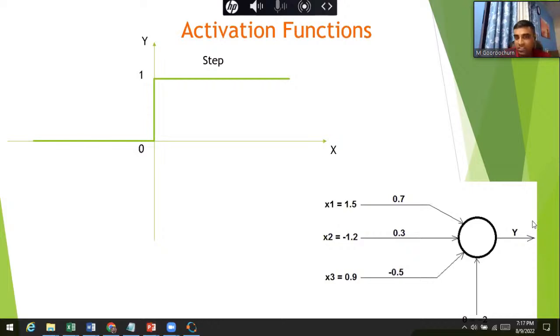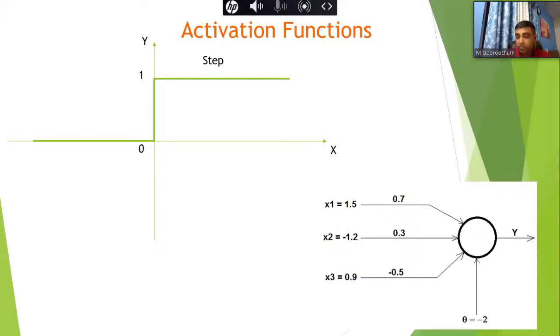I'll wait for your answers in the chat, just to make sure you're able to do this type of calculation we've covered already, to be a bit hands-on. I think this is also going to be fun for you to really understand how a neuron activates, because like I said, the fundamental principle of any neural network is the weighted sum, being able to apply the threshold, and ultimately being able to apply the activation function to get the output Y.